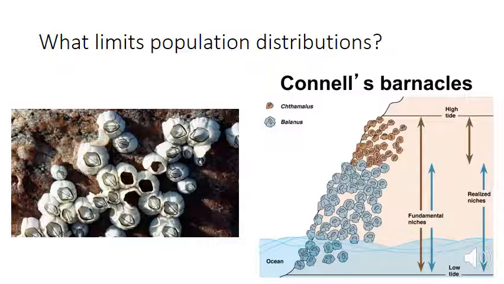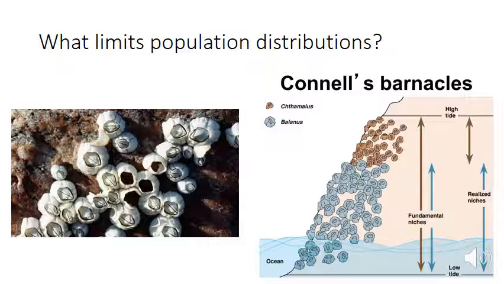So this is an example from your textbooks. It's an experiment by Joseph Connell that just shows really nicely some of those different factors that can affect population distributions. So these are two different species of barnacle colonizing part of the intertidal zone. It's on the coast of Scotland. And what Connell found was that those brown barnacles on the top tend to colonize this higher band on the shoreline, and the grey barnacles colonize the lower portion. So the difference fundamentally in the habitat is that as the tide rises and falls, that upper band where the brown barnacles are is exposed to air for a much longer period of time.